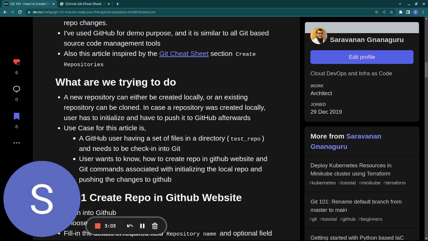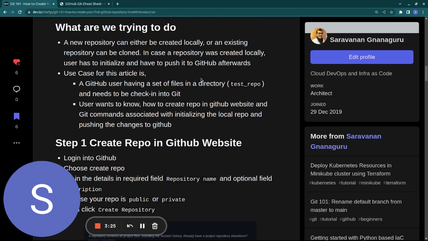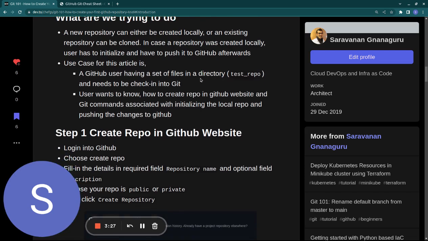As I mentioned, we will be creating a new repository in the UI, and we are not going to clone it. Instead, we will create a repository in our local terminal, and then push that code into the remote repository. That is the idea of this blog.